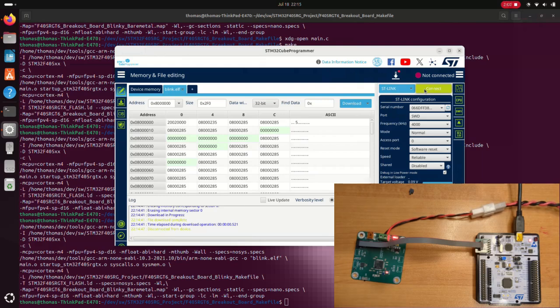From here, the next steps would be to download OpenOCD and use GDB. These are open source debugging software as far as I'm aware, and this will help me when I'm debugging new code. I can use that within the Linux environment rather than having to use the GUI that comes with STM32CubeIDE.